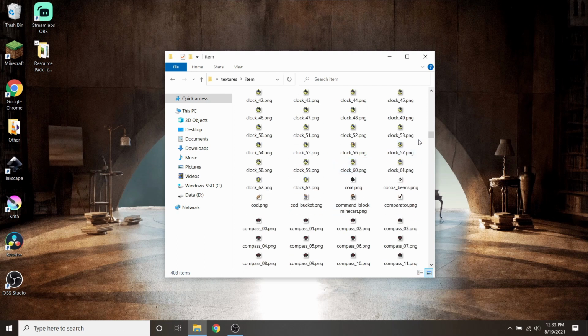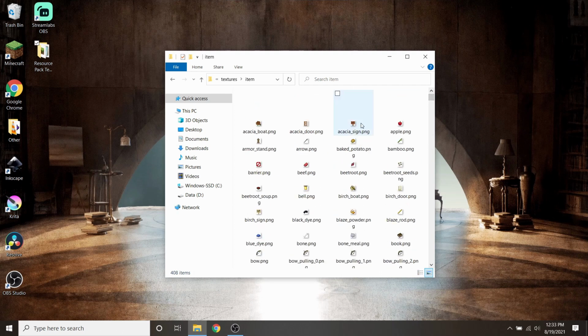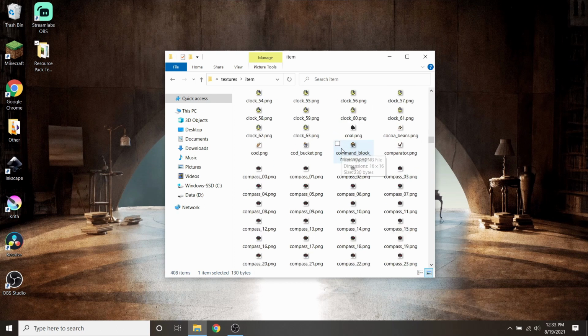And what this does is, if you have multiple resource packs, say you literally just have a resource pack that's dedicated to changing sign types, this resource pack will overwrite everything. It will completely destroy it. Basically, you get a resource pack that's not going to allow you to use multiple at a time. You can only use this one at a time instead of using multiple resource packs at once.